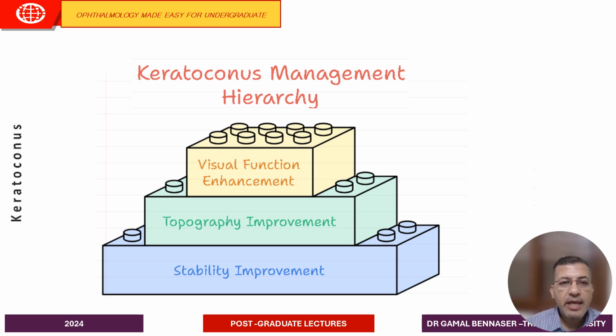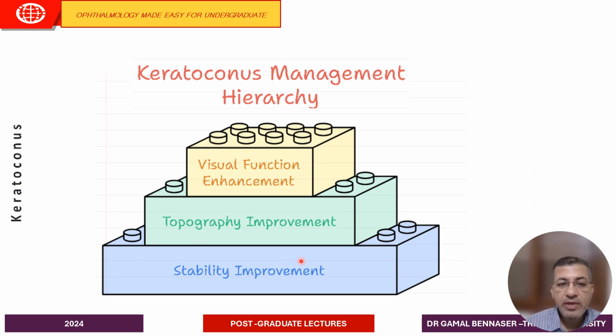Now we come to the third step or third stage in the management of keratoconus, which is the improvement in the visual function. Now you should remember that both maintaining the stability of the cornea and improving the shape of the cornea, to some extent, will improve the uncorrected visual acuity. And this is one of the major targets in dealing with our patient. Why? Because the corrected visual acuity is dealt with in this stage by improving the visual function using whatever available weapons to fine tune the vision of the patient.